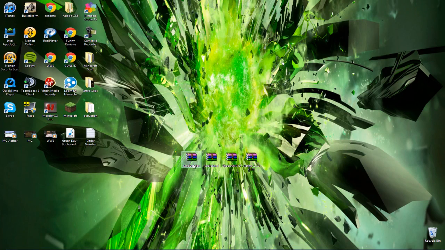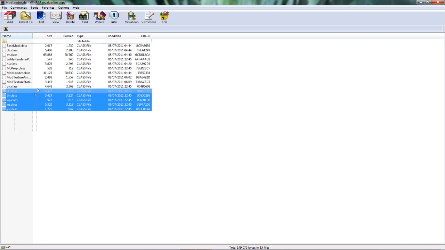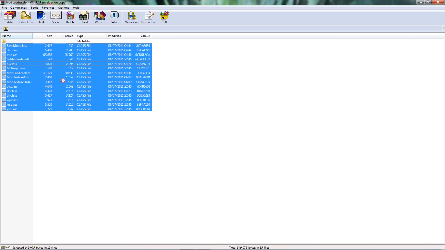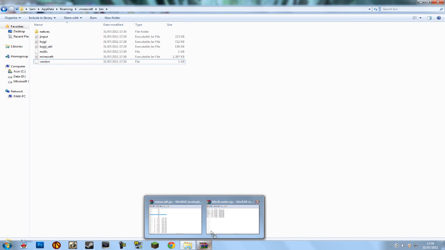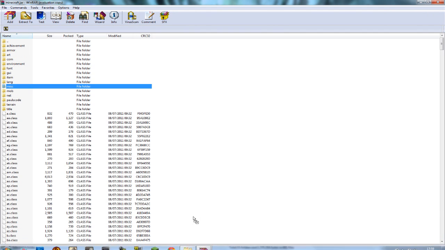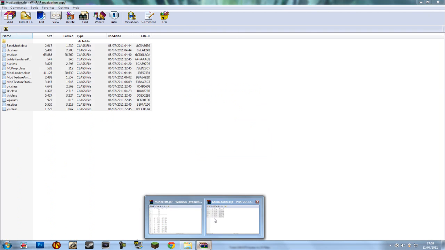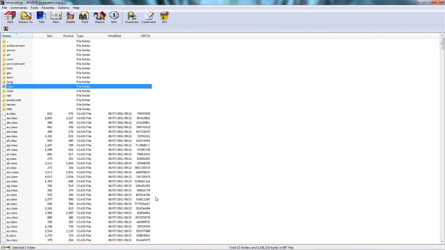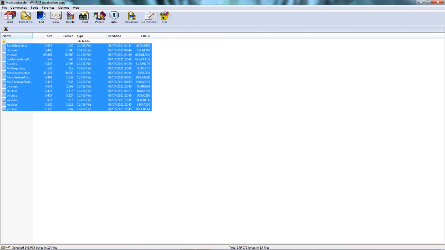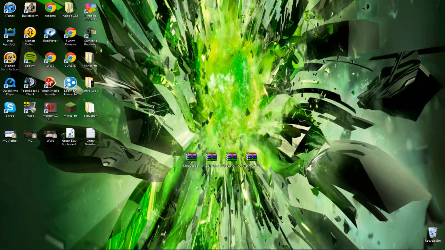So we're going to start off with ModLoader. Right here, we've got all these files. All you're going to do is draw a box and select all of the files, and grab hold of them and drag them into this Minecraft.jar here. It should bring up this screen, and you should just OK that. And we're done with ModLoader now. Just minimize that again.